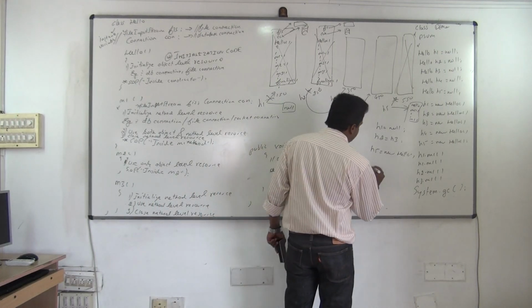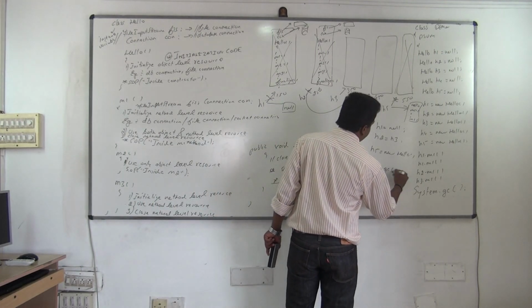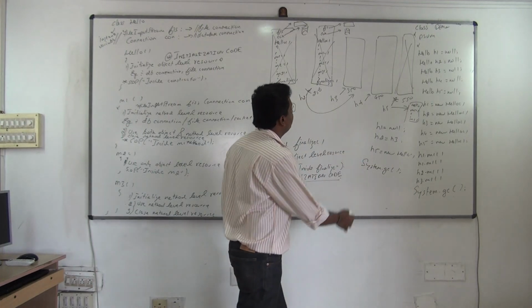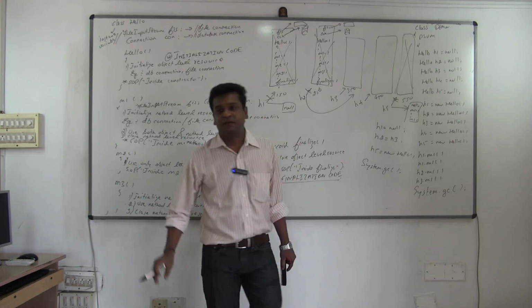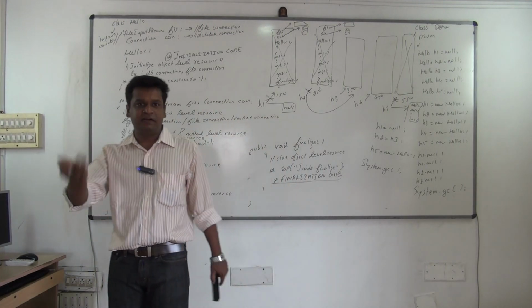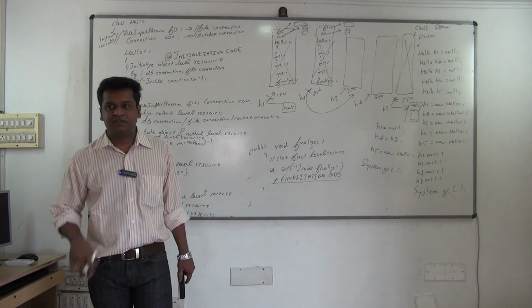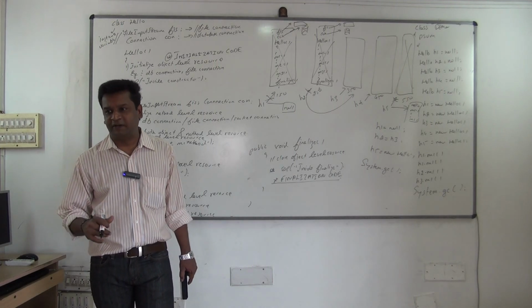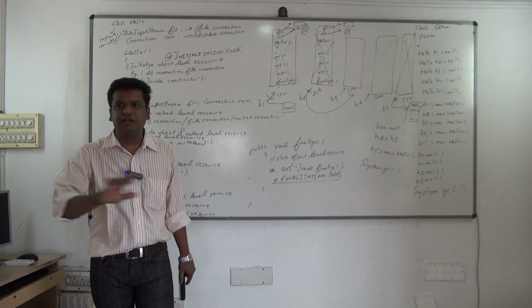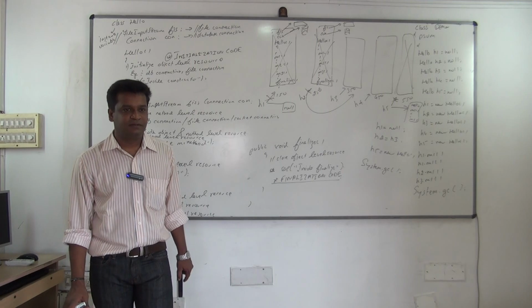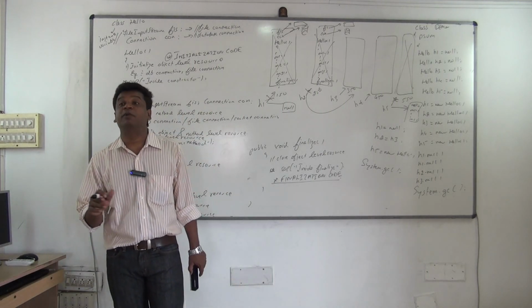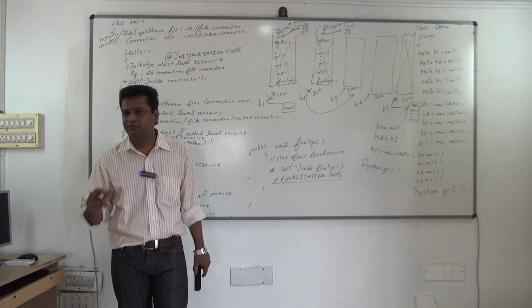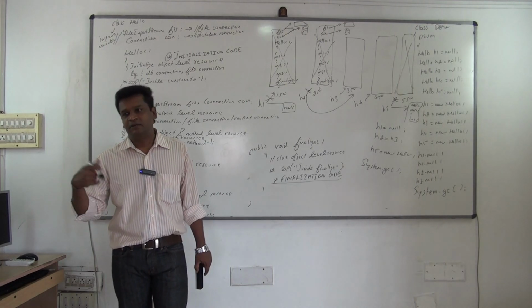Now I say system.gc. This time garbage collector will come. How many dereferenced objects are there? 1, 2, 3. 3 dereferenced objects are there. It will reclaim that memory. See, till now we are calling the garbage collector. Actually there is no necessity for us to call the garbage collector. JVM is intelligent enough to identify when there are too many dereferenced objects. If you call or don't call, still it will come.